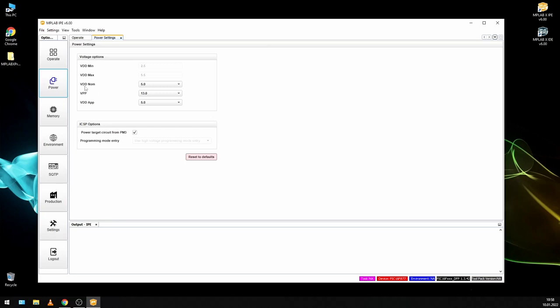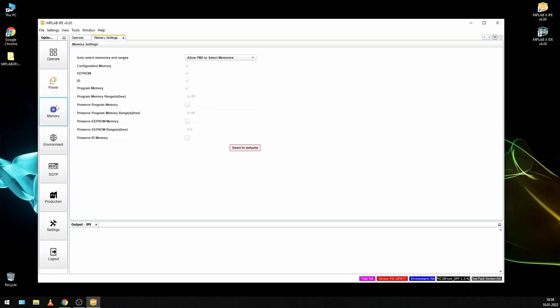If you want to quickly program your microcontroller, instead of powering it from a separate source, you can use the programmer's power directly, and this is where you would do it. You can set different voltages to program, since not every microcontroller is made for 5 volts, which is the default. You can also change the VPP value, which is the voltage used to put PIC microcontrollers into programming mode. You give high voltage, like 13 volts, for a short duration to the VPP pin, and the microcontroller goes into programming mode, which is called high voltage programming. We'll talk about that more in the future.